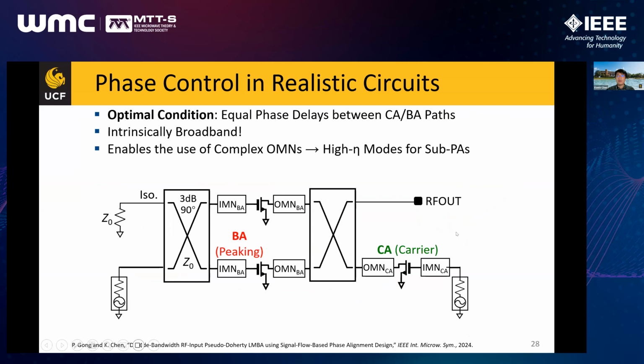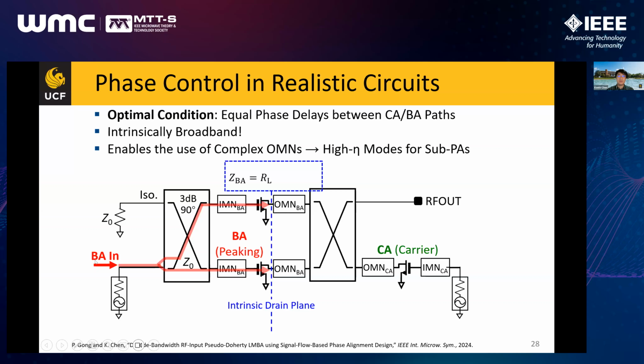This is the amplitude control, and then we need to properly control the phase such that it can achieve the optimal load modulation behavior. And the more tricky case is how we can align the phase to make sure that this load modulation is properly achieved in this realistic circuit. In the conventional Doherty PA, this is the major challenge because the PAs are current generation sources, not directly connected to the load modulation combiner, but there are output matching and parasitics in between. But for the LMBA, I assume this is not a problem.